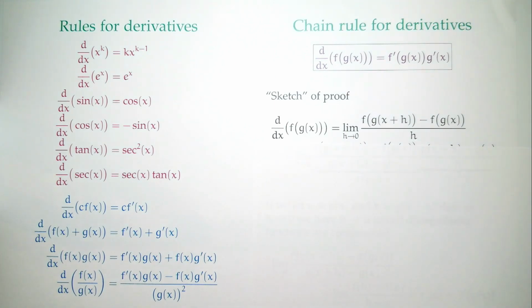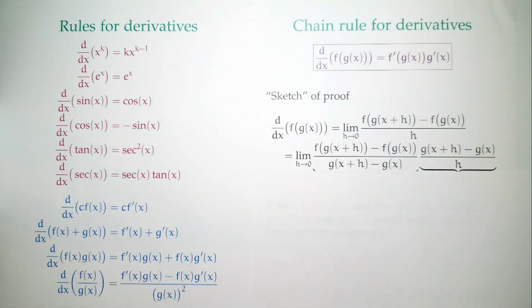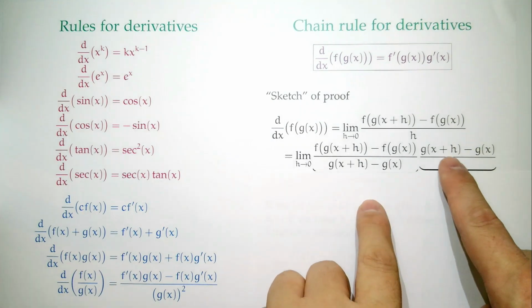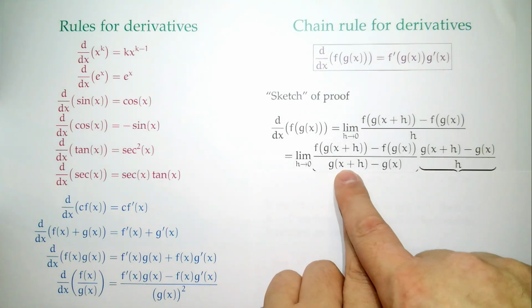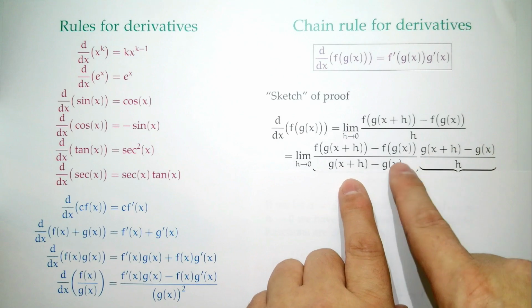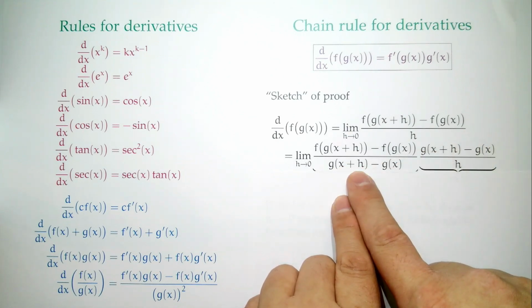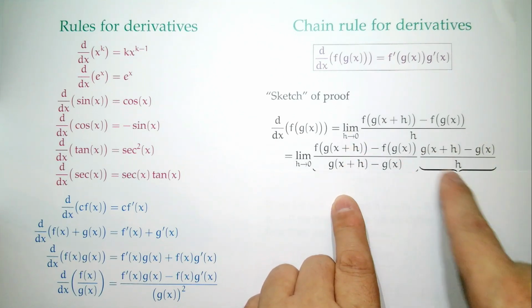At this point, we're going to do one of our fun tricks of algebra. One of our tricks is to add a good 0. That's what we did when we did the product rule. This time, we're not going to add 0. We're going to multiply by 1. So here's what you get. We multiply by g of x plus h minus g of x over g of x plus h minus g of x. You'll notice that those we can think of as canceling, and we still have our original 2 terms.